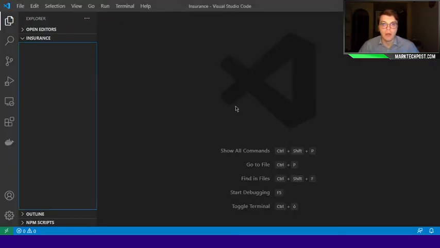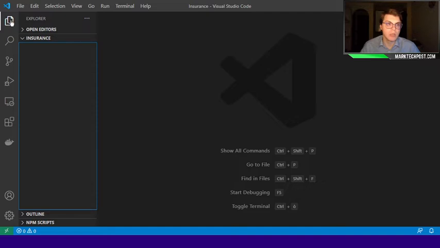This is the first thing you will see entering inside Visual Studio Code. We are in the insurance folder here. Visual Studio Code is structured in several tabs.